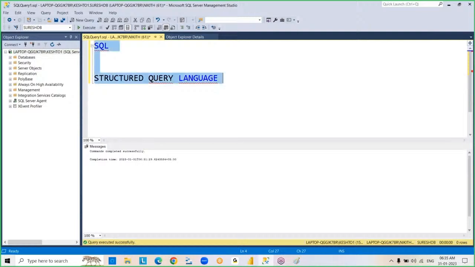I mean SQL environment. In the same way, we have SEQUEL also. SEQUEL stands for Structured English Query Language. In the beginning, there was the common language SEQUEL only. Now it is SQL only. There is no SEQUEL. That's why still we are writing it as SQL, but we are calling it as SEQUEL. You also call it as SEQUEL only. Okay.